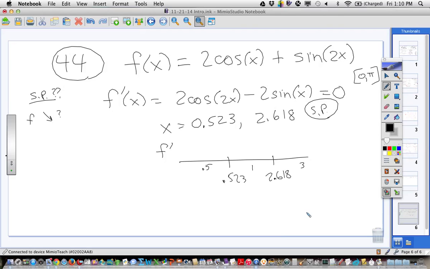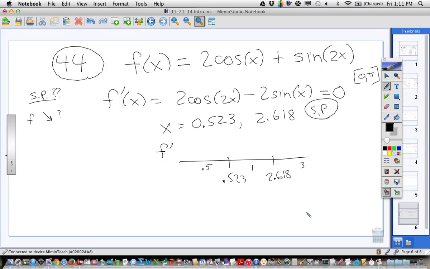Put them into, well, careful, f prime. Now that is going to be an issue for us, isn't it? Now that we have a list of candidates, sometimes we plug into the original, sometimes we plug into f prime. So we got to think about what it is we want. When we plug into the original, we're looking for the highest and lowest y value of the function. That's a global max min thing. That's not what we want. We want to know when f prime is negative. So we want to plug these numbers into f prime.